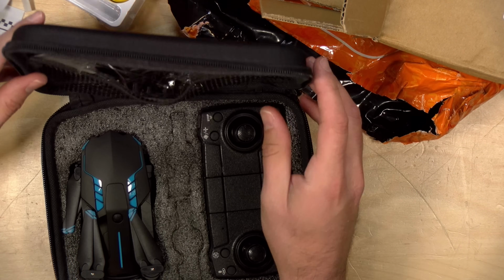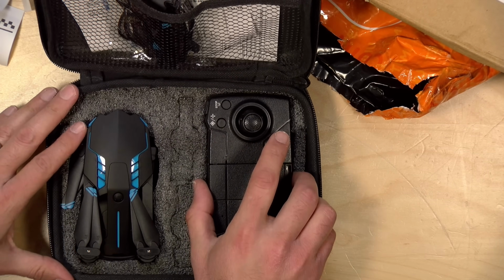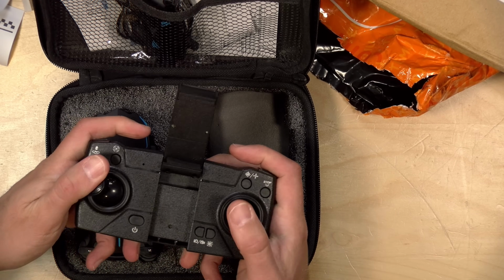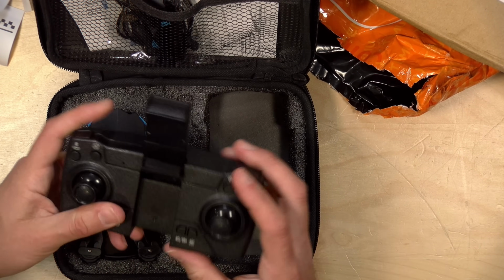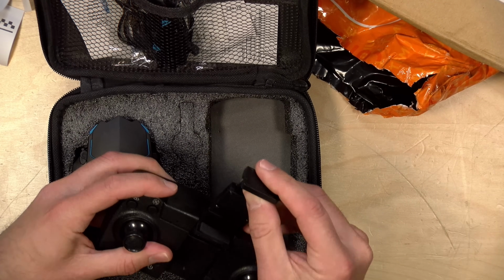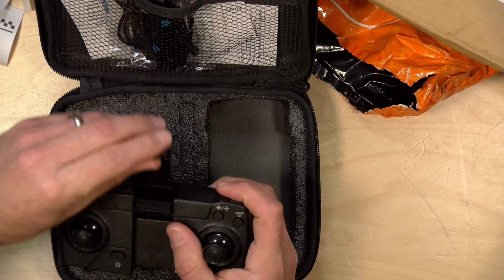They didn't send as much stuff as they did last time. My budget was lower, so we'll have to see how this thing plays out. But you do get a controller here. This does not feel all that confidence building here. It feels extremely cheap. And it looks like I've got to put some batteries in this, so I'll have to track down some batteries. This does work with your smartphone, of course, so we'll get that smartphone attached to it in a minute.